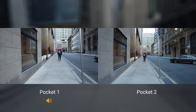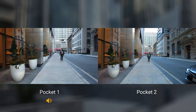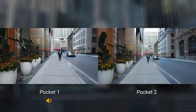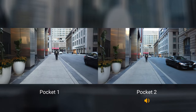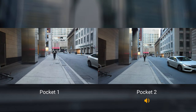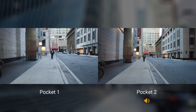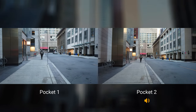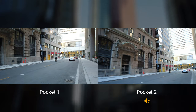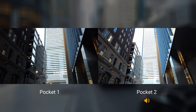Occasionally I'll turn around a corner into a dark alley or a darker street and the exposure just won't adjust. That's one of the challenges of using a camera and just leaving it on ISO. You're sort of left to the mercy of the device. Then again, there is really no way to manually control that while you're recording just one long continuous video through such various conditions, such as these walking videos.